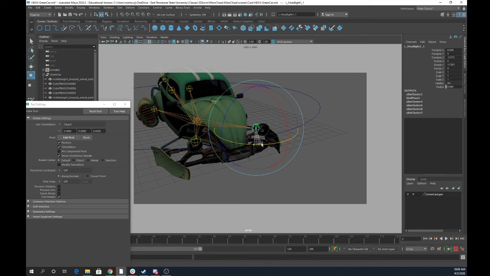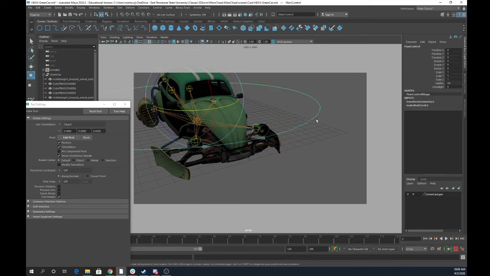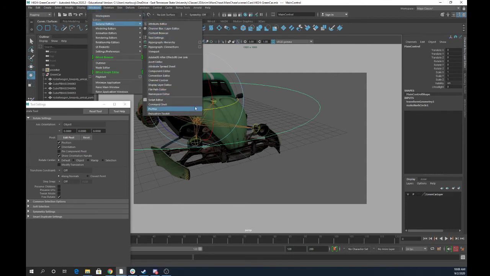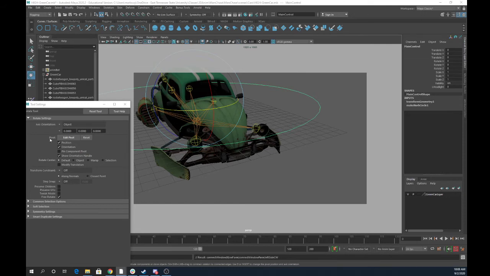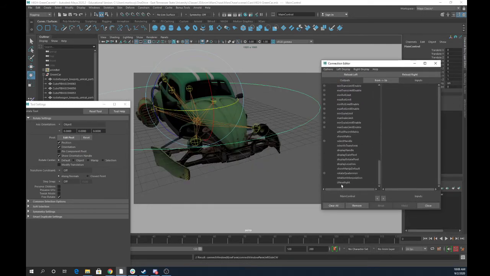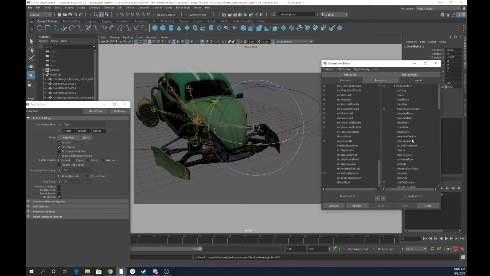It's the rotate Y, and then I would go into my Windows General Editor, Connection Editor. In my Connection Editor, I have my main control selected. There's the right headlight or left headlight. I would click this and reload the left.